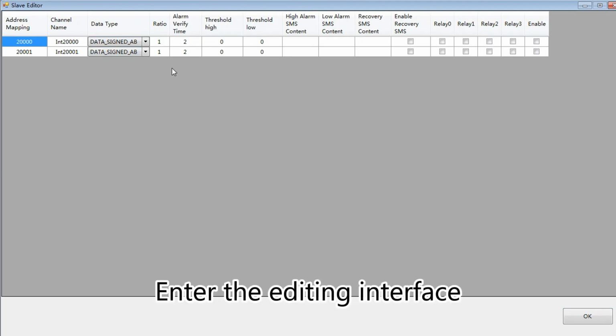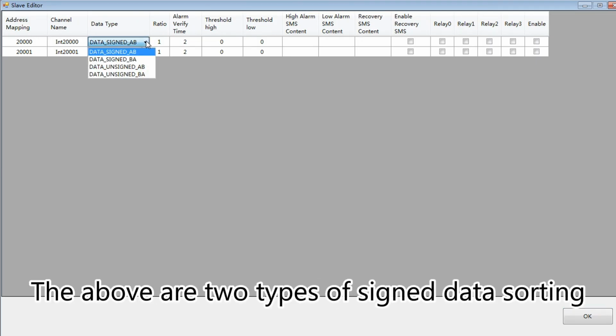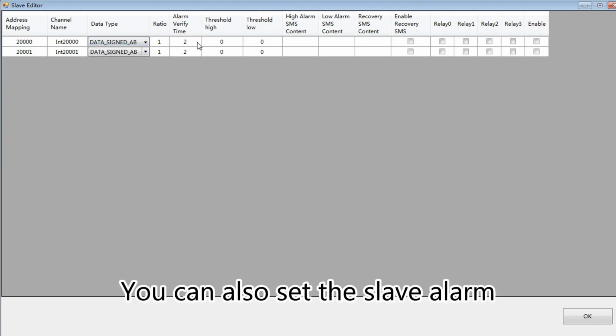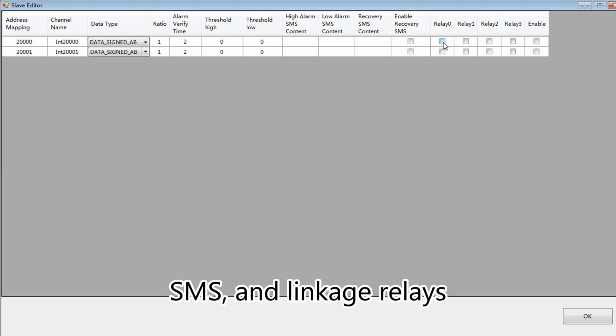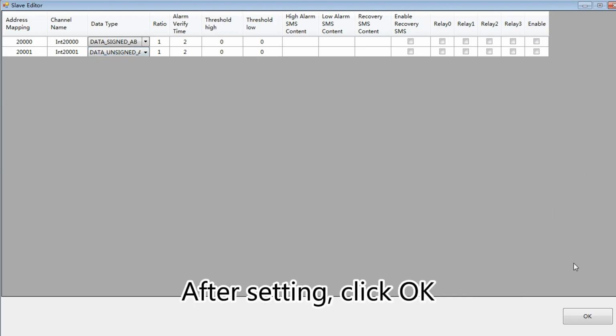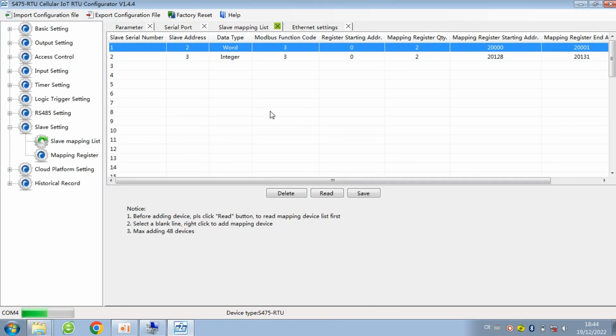Enter the editing interface. The above are two tabs of signed data sorting, and the below are two tabs of unsigned data sorting. You can also set the slave alarm, SMS, and linkage relays. We just need to set it according to the properties of our own sensors. After setting, click OK.